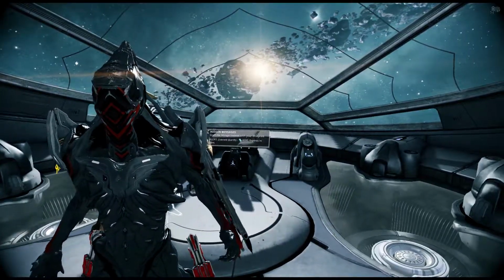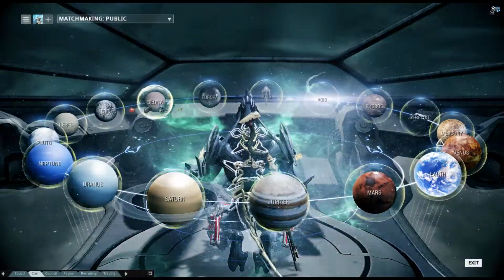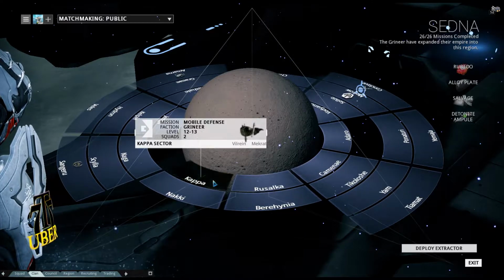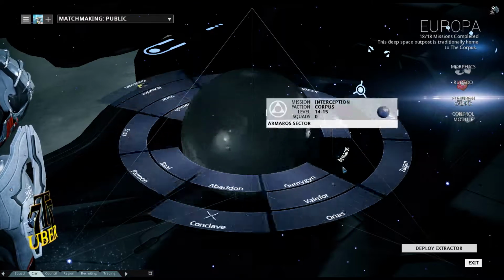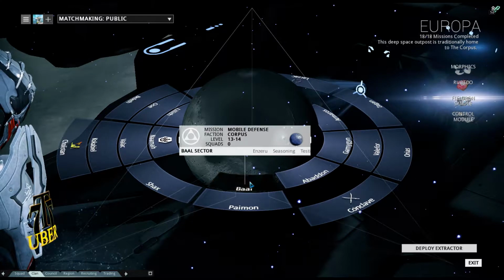It would seem that my previous video on Oxium farming is a little outdated, as the Grineer have taken over Sedna, and the mobile defense mission that was once the Corpus is now the Grineer. So, what are we going to do? We're going to head over one planet to Europa, go on to Bale. It's a mobile defense mission that will have the Corpus and those Oxium Ospreys that we all want to kill.